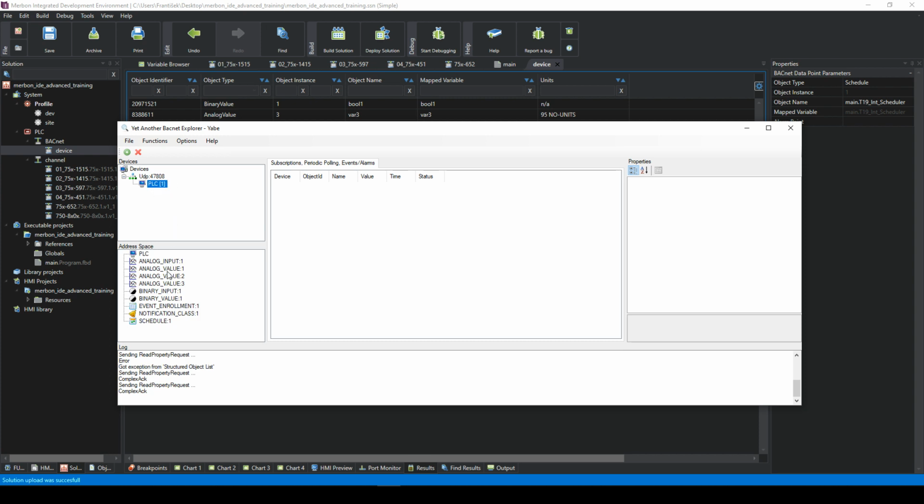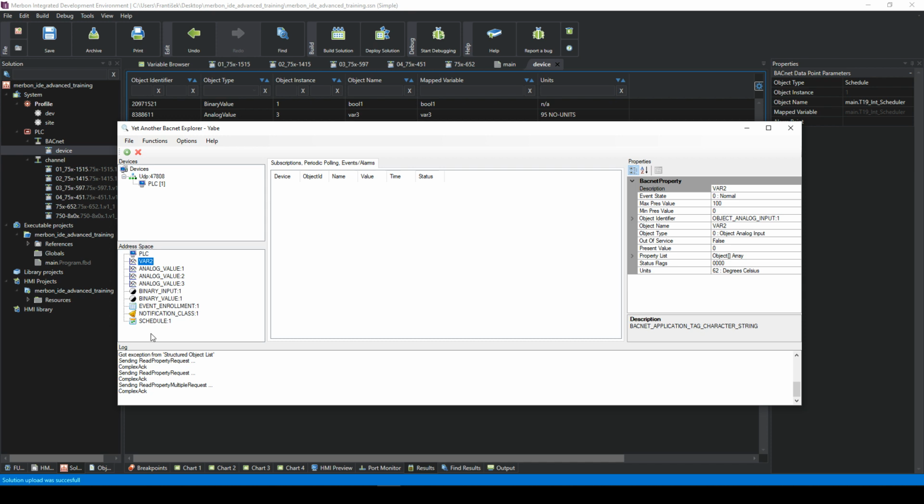And if I double click, I will see all the variables that were read from our PLC automatically. So this is a big advantage.